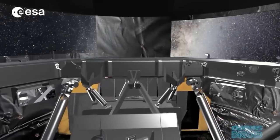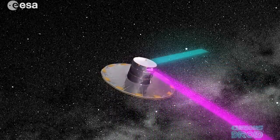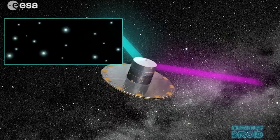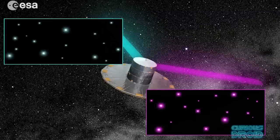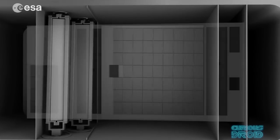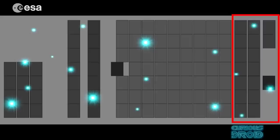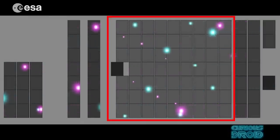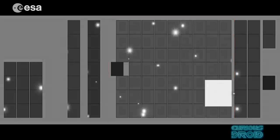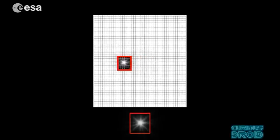Gaia has no moving parts like reaction wheels or gyroscopes, other than actuators to align the mirrors and valves for the thrusters. As Gaia rotates, it looks at two patches of space simultaneously, separated by 108 degrees, and the light from the stars travels across the sensors as Gaia turns, providing a continuous moving image strip of the space that the telescopes see. The light is folded and reflected by the mirrors onto the sensors, which are split into several parts that do different jobs to analyse the images it captures. The sensors on the right of this image determine the stars that are to be tracked. As the image travels across the main astrometric field sensor, the 9 strips of CCDs analyse the selected stars for their brightness and position. To cut down on the huge amount of data this generates, only a small window around each star is recorded as it traverses the sensor.